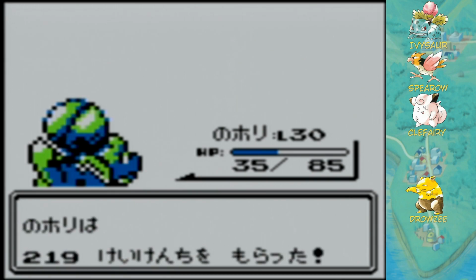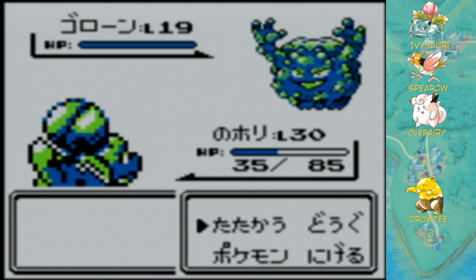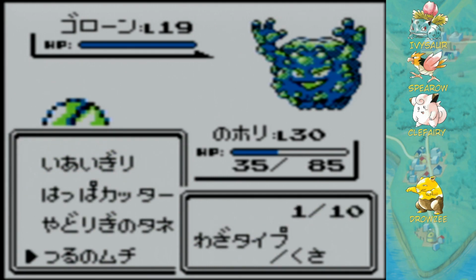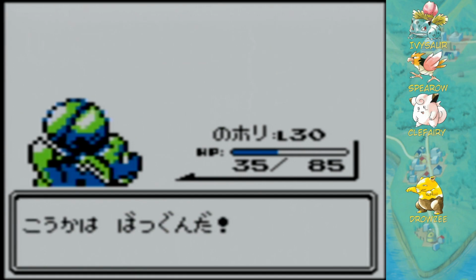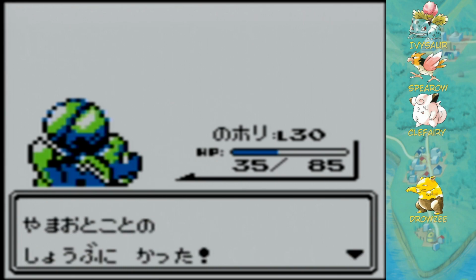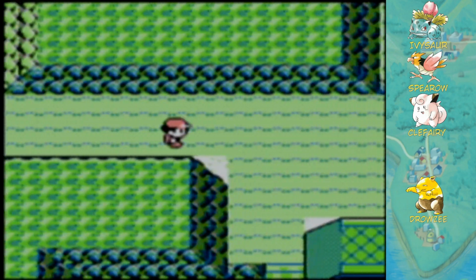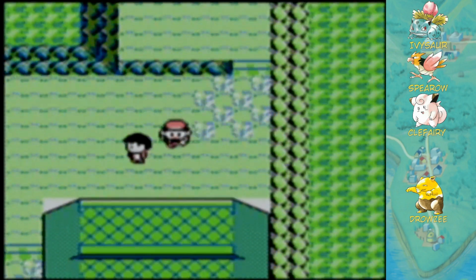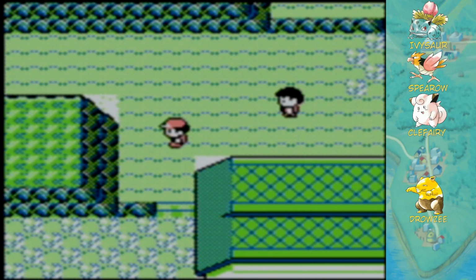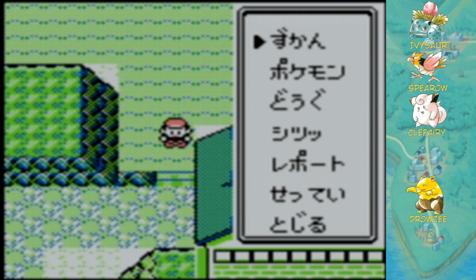Come on, Geodude. Graveler. So close. Oh well. You're a trainer, aren't you? Well, nice to meet you. Okay, so we're about to go to Lavender Town.